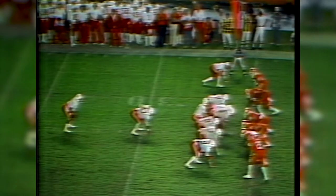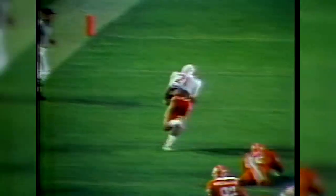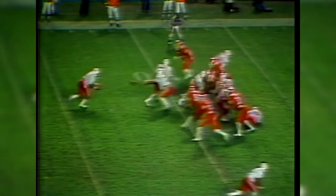But Nebraska did not give up. In the fourth quarter, Maurer passed over the middle to Irving Fryer, who made a great catch. Rozier kept the drive alive with a big run up the middle. Nebraska drove 69 yards in eight plays. The drive was capped off when Roger Craig took a pitch out and raced 26 yards to the end zone for a Nebraska touchdown. Nebraska decided to go for two points, and they got it on another run by Craig. Nebraska closed within seven points, 22-15, with nine minutes left in the game.